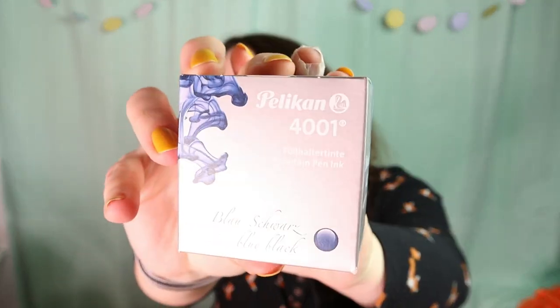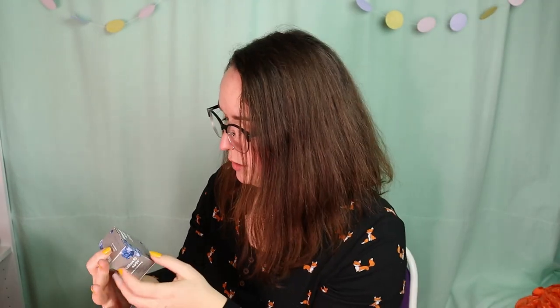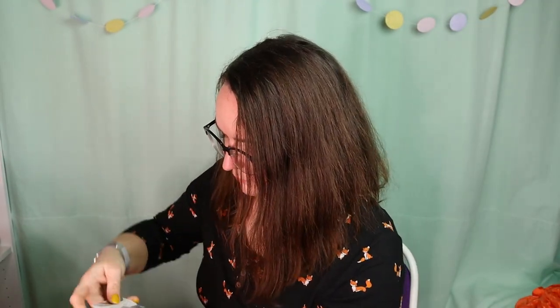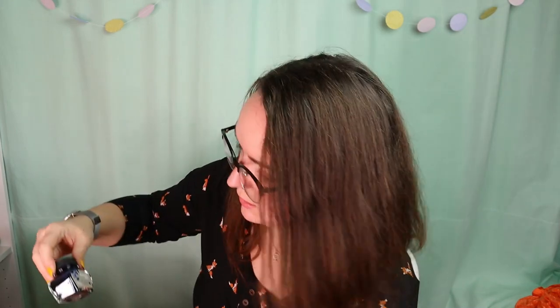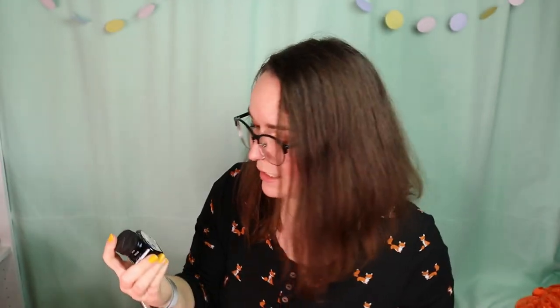Ooh! I'll go with this one first because it's already open. We have some Pelikan fountain pen ink in blue-black. That's nice. Full size, I guess. It's not like a tiny sample size. It's 30 mils, so that's not bad.